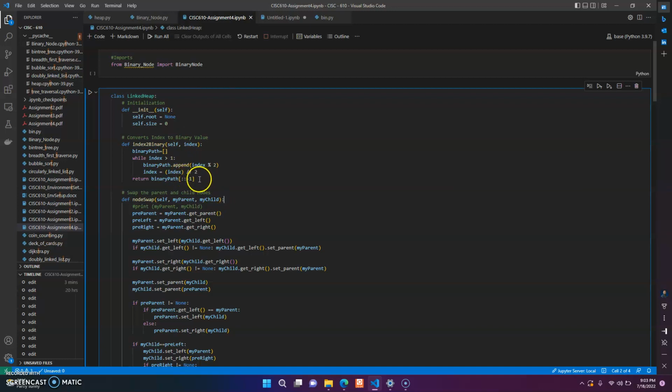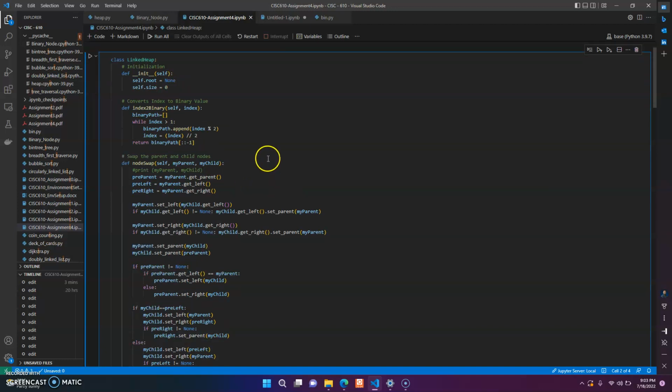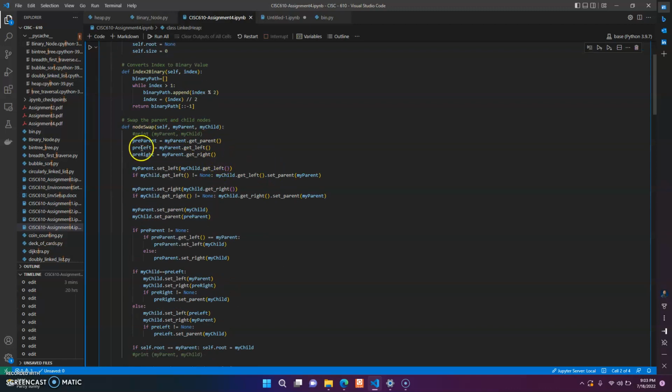We use this helper function to determine if the left or right node is empty, and insert on that left or right child. The next function is to swap two nodes.